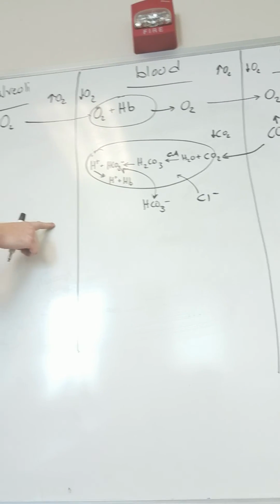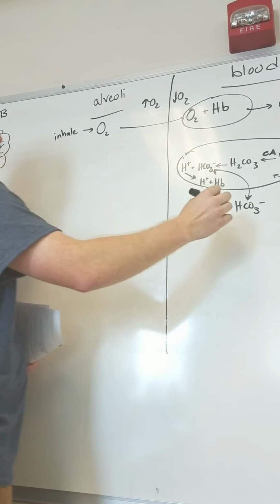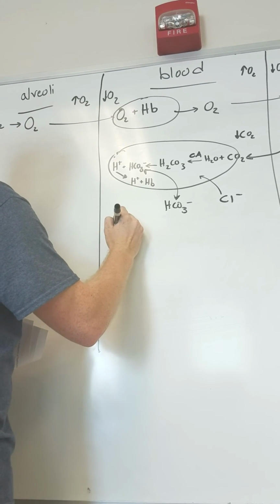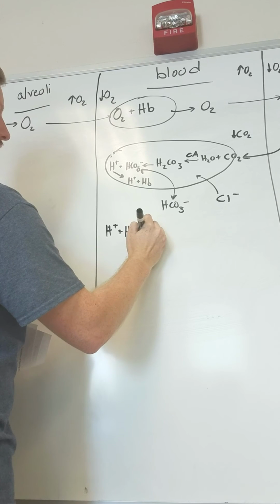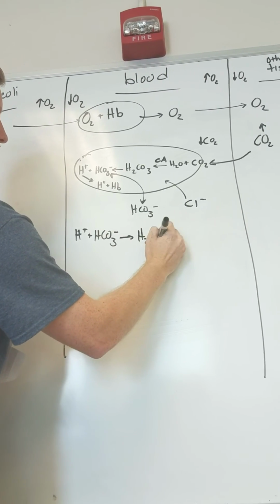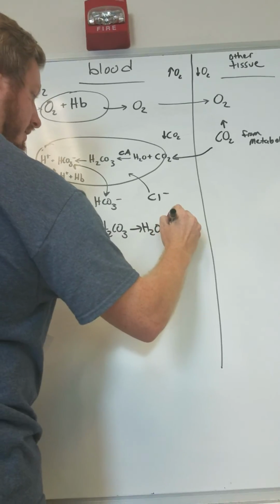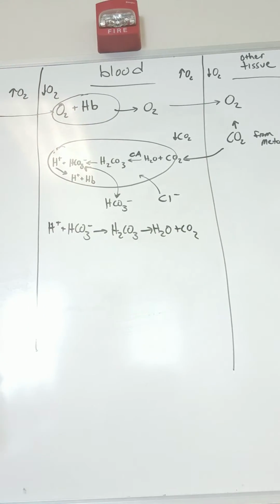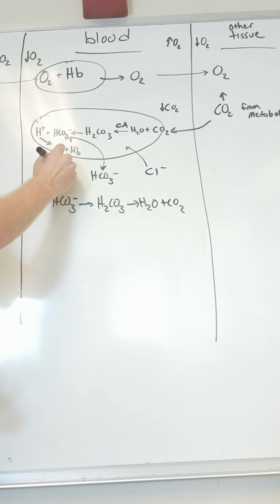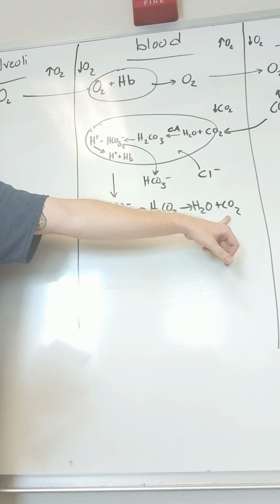But once you get to this membrane, you have bicarbonate going back into the red blood cell. And then you have the reverse reaction. So you have bicarbonate forming carbonic acid, and then that is breaking down into water and carbon dioxide. So remember, right from the tissue, it went this direction, and then once we get back to the membrane, I'll draw an arrow. It goes all the way in the opposite direction.